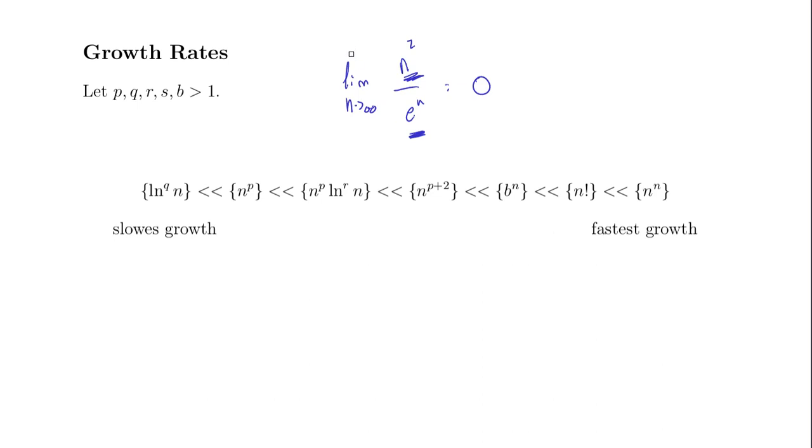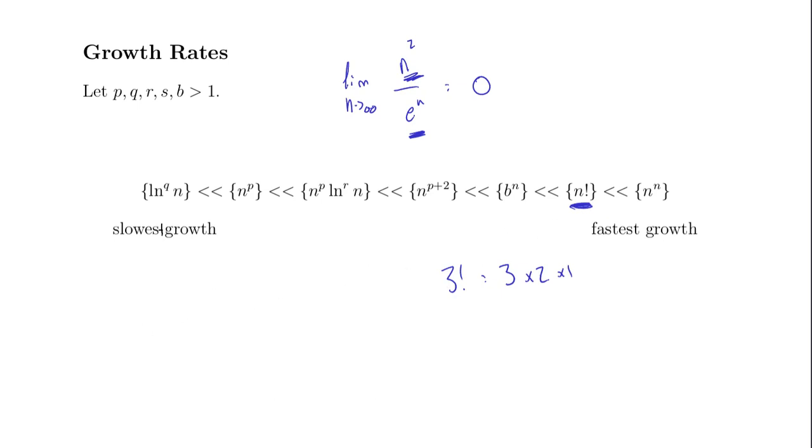Now, the problem with sequences is that sometimes we'll end up with things like factorials. Just as a reminder, 3 factorial is 3 times 2 times 1. And so you can have things like n factorial. Since we're just taking in integer values, we can use this factorial function and not have to worry about the gamma function thing that I've been talking about. Since we're just taking in positive integers for our index, that'll work. But I don't know how to differentiate this thing. So knowing this list of growth rates, from slowest growth up, is really helpful.